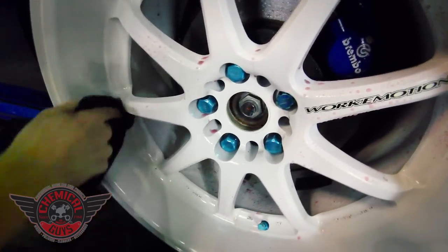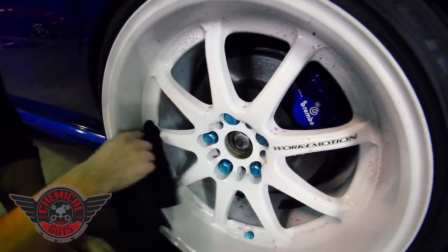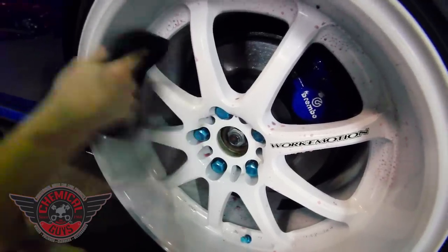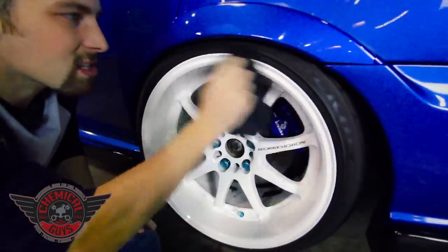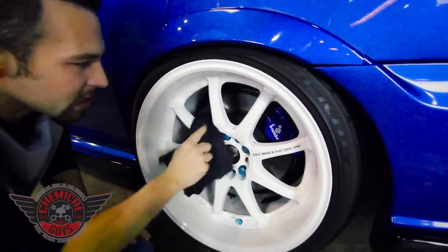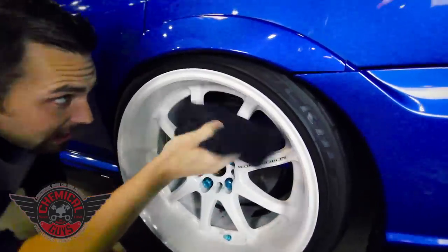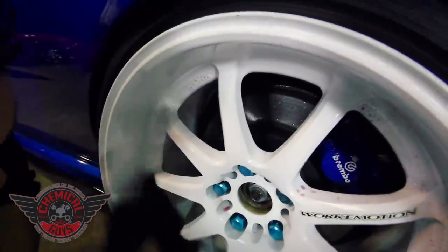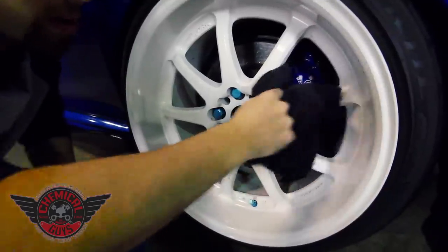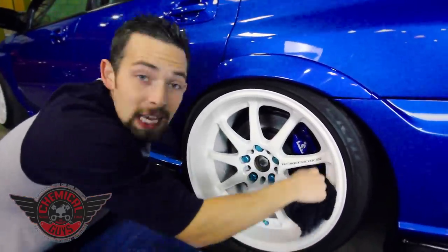There's a lot of rubber on this wheel, and we want to make sure that it looks bright and fresh again. White wheels often need to be polished and taken care of because brake dust is corrosive, and you can actually cause stains on the white wheel. That's why a lot of people with white wheels choose to use our Chemical Guys Wheel Guard, because it's going to protect the white color, make it look fresh and vibrant, and make sure it stays looking great. So I'm going to keep cleaning the inside of this wheel, and then we're going to go ahead and apply some wheel guard to the face.